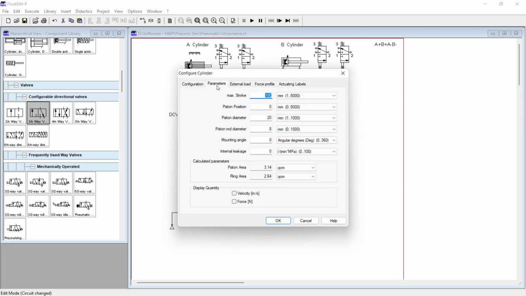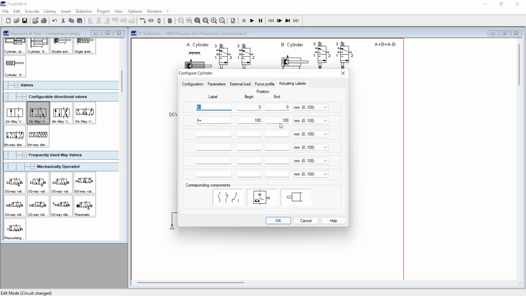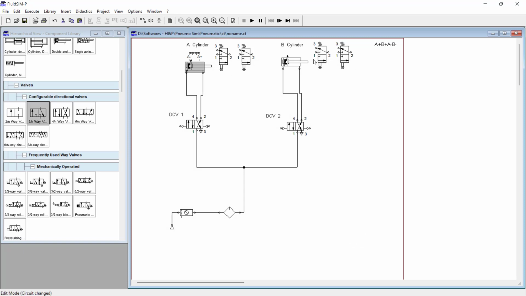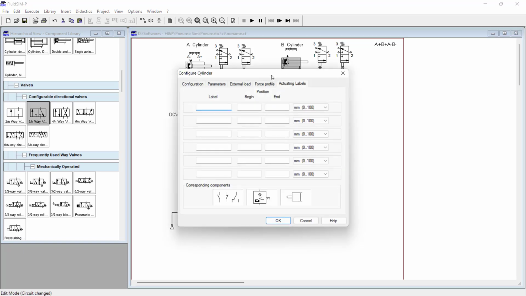So when you click the parameter tree tab, you can see the maximum stroke length of the cylinder is 100 mm. So I put maximum extension length as 100 mm. Give OK. Set the name label for B cylinder. B minus will be 0, B plus will be 100.